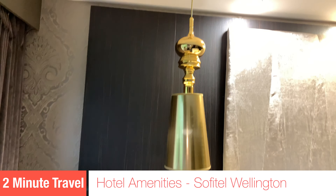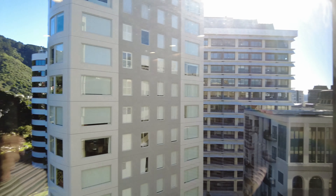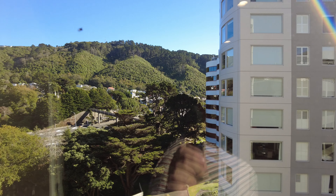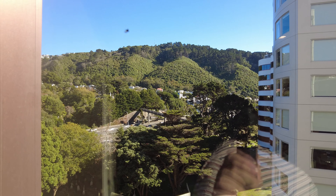The most disappointing hotel feature is the lack of a pool, made worse by views of the hotel across the road — which is the Bolton — which has a pool. You can literally see it with your own eyes. We were once offered umbrellas before a walk and complimentary bottles of water on the way back, which was a nice touch. Valet parking only, 40 bucks a night — pretty expensive.